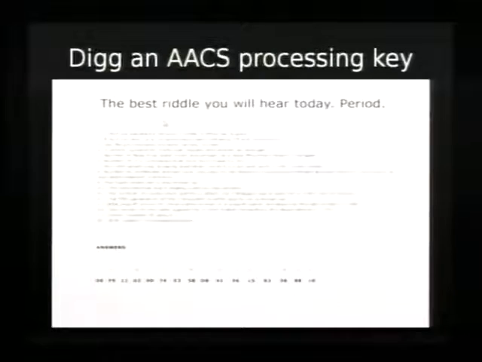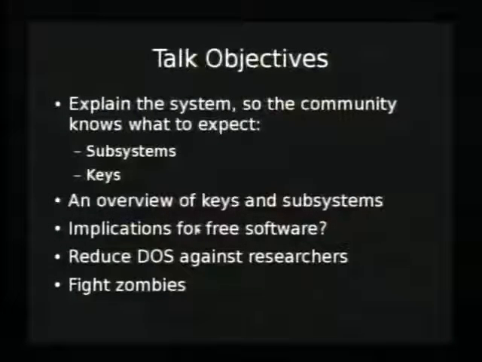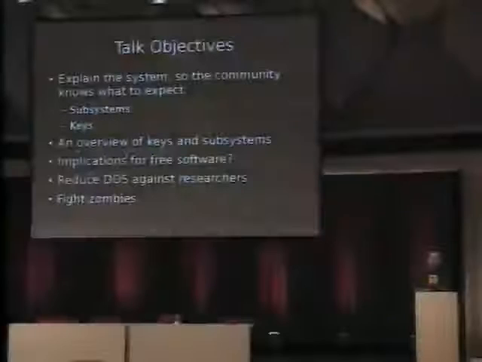You know, what's the directory assistance number in Moscow, Russia? Well, it's 09. What's the function key on your computer keyboard between F8 and F10? Well, it's F9. My favorite quiz question here is the one down here, number 7. Non-immigrant visa allowing Australian citizens to live and work in the United States. And that's the visa I have to work at EFF, so it's E3 in here, the 7th double digit in the key. So this is an AACS processing key, and of course when this key was published on the internet, everyone was saying, well, AACS is kind of broken, but in fact it's more complicated than that.